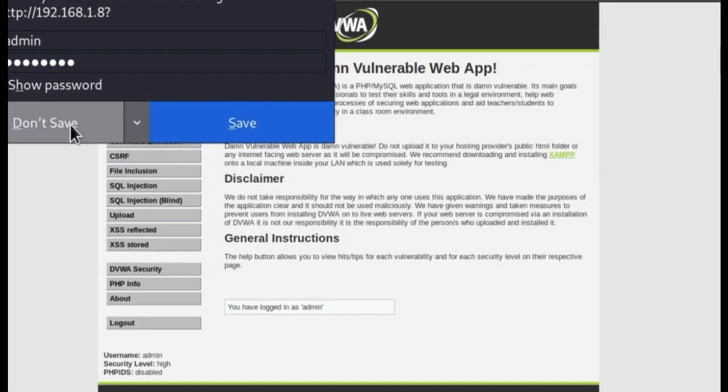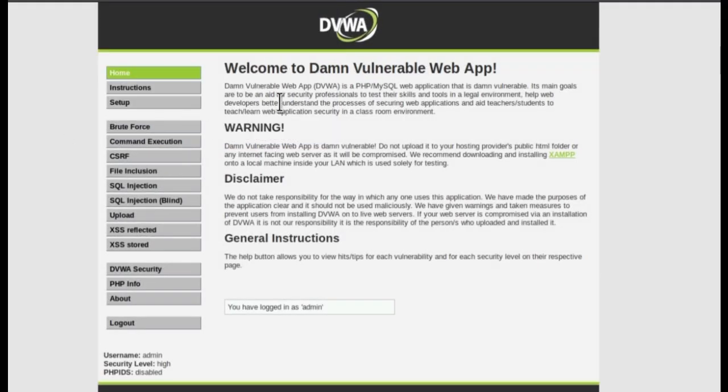If we take a look at this web page a little more clearly, we can see down here that it tells us the default username is admin with password. So for now, we're not going to brute force this, we're just going to log in so we can see what we have behind this login form. And here it is. We got DVWA, or as we can see right here, it has this name.